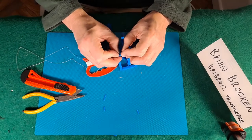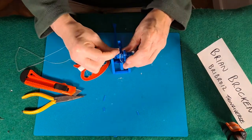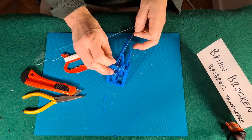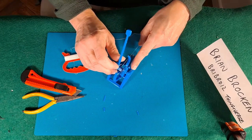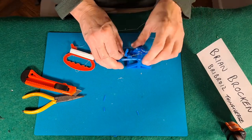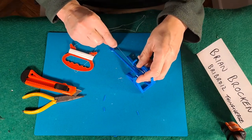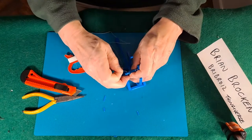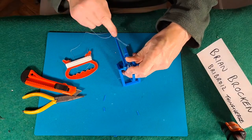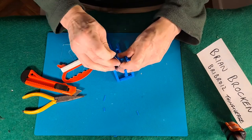Measure that up, see how we look. Right, so I'll just hold that for a second. If we're going that way, that tightens it up. Yes, that's better. This one, likewise, we want one. Two. We'll go one more. Three.